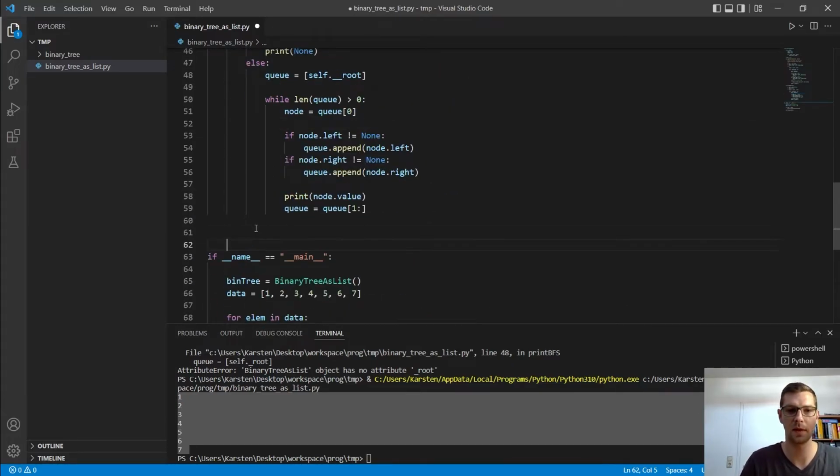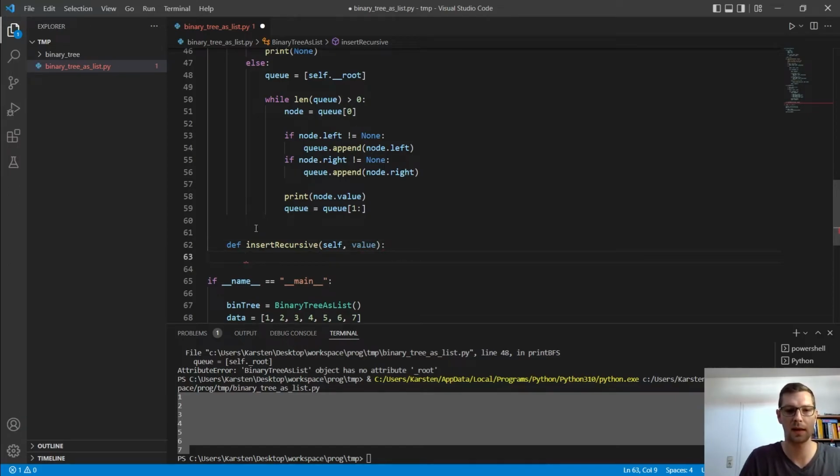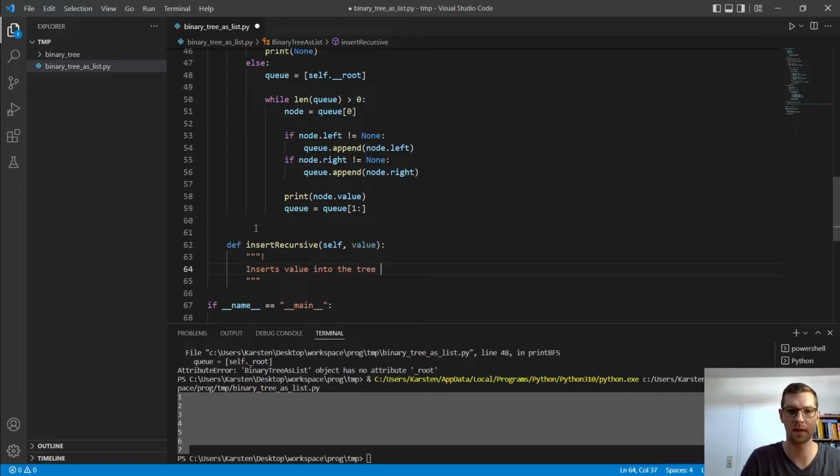So we go in and set def insert recursive, and we get again our self and our value. And then we say inserts value into the tree in recursive fashion.